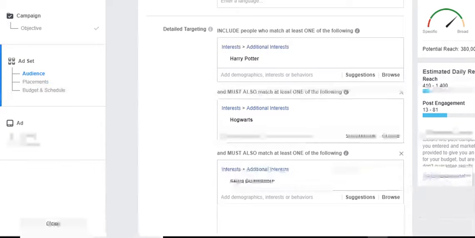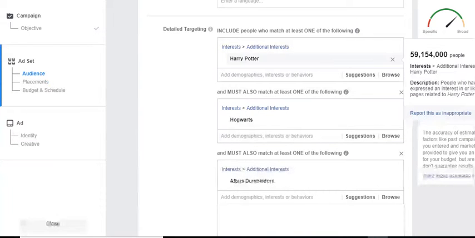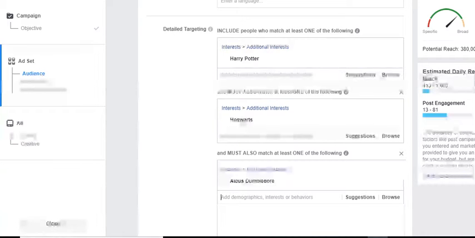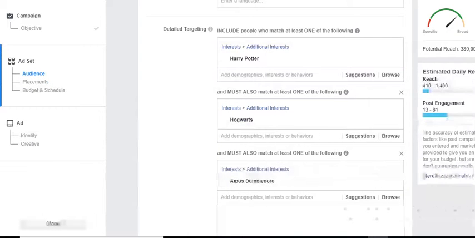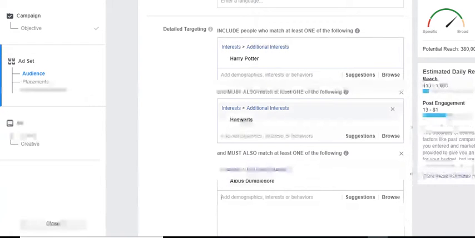So it's basically taking an audience that has to have all three interests combined. Obviously they're interested in Harry Potter, but Hogwarts, maybe it's a Hogwarts figurine with Dumbledore next to it. So we're building an audience and narrowing it as small as possible. Now we know that, rather than the 7 million we started with for Harry Potter, these 380,000 people have real interest in these three things.